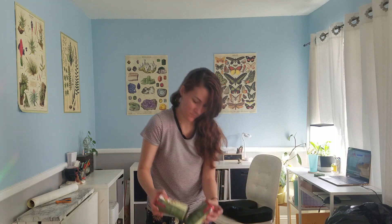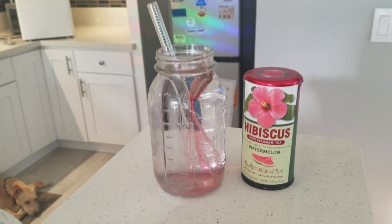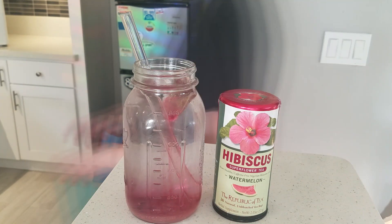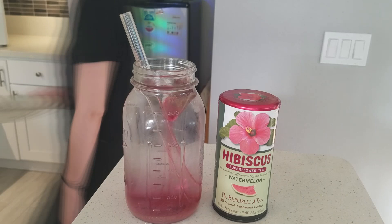Something that I got in the mail when we were moving is this watermelon hibiscus tea. This is one of my favorite teas ever. I absolutely love watermelon — I might be a little biased because my birthday is in the summer — but this tea was just so refreshing. It was so hot when we were moving and trying to find spots for everything. This tea was my lifeblood. Another reason I like it is because you can brew it over cold iced water and the flavor still gets in there. It's really good.